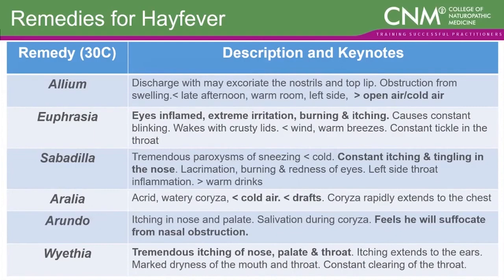Quite contrary to allium, where allium is better being outside, euphrasia doesn't want to be outside. So any kind of slight breeze tends to exacerbate their symptoms, particularly the symptoms that are affecting their eyes. They may also develop a constant kind of tickle in their throat. It's not that they don't have a chesty cough or anything like that, but they have this constant feeling that they need to clear something from their throat.